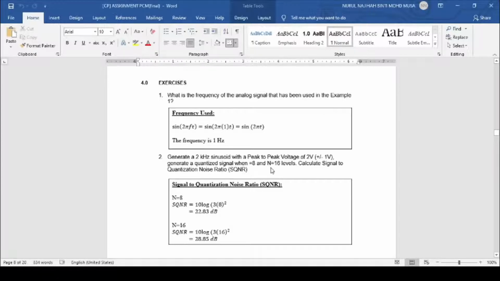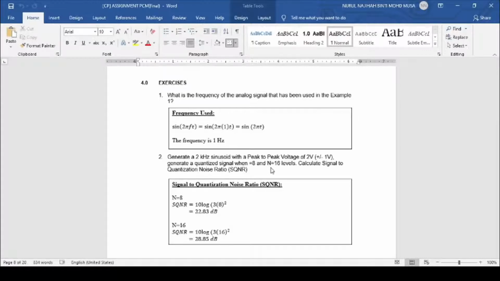Number 2, generate a 2 kHz sinusoid with a peak-to-peak voltage of 2 volts, plus minus 1 volt. Generate a quantized signal when n equals 8 and n equals 16 levels. Calculate the signal to quantization noise ratio, SQNR.